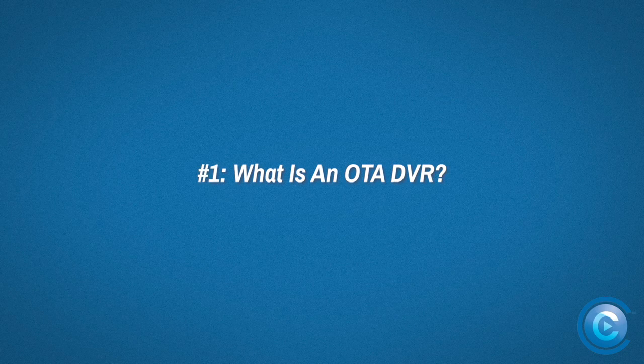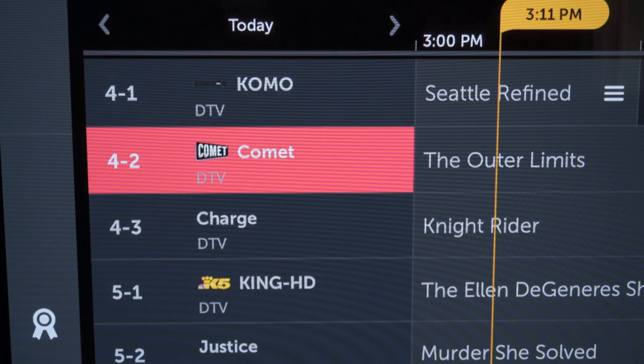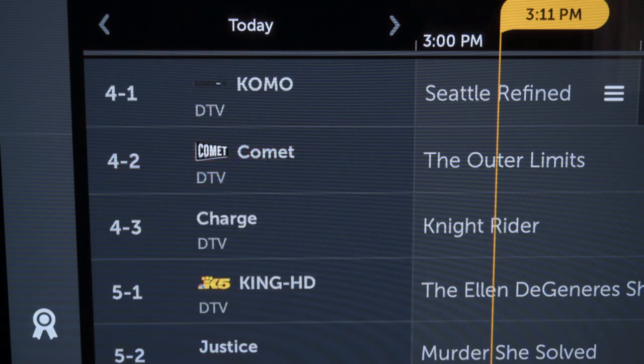Number 1, what is an OTA DVR? Well, that's a great first question, so yeah, let's start right there. OTA DVR stands for Over-the-Air Digital Video Recorder, and they let you schedule, record, and rewatch live TV programming. As the name implies, OTA DVRs, including the two we're discussing today, focus on over-the-air broadcasts, meaning TV channels you receive via an over-the-air source, most likely an antenna.